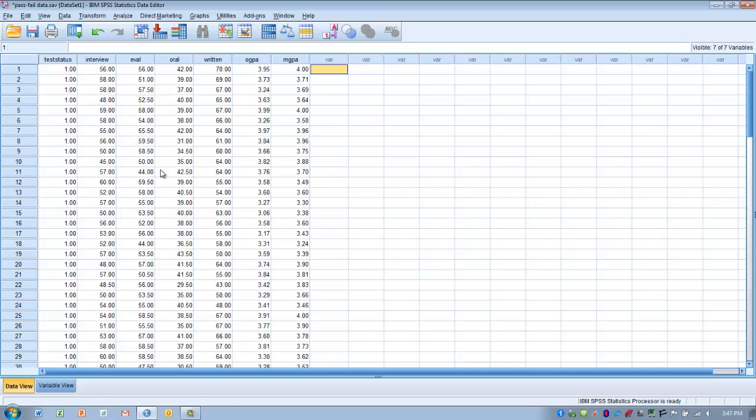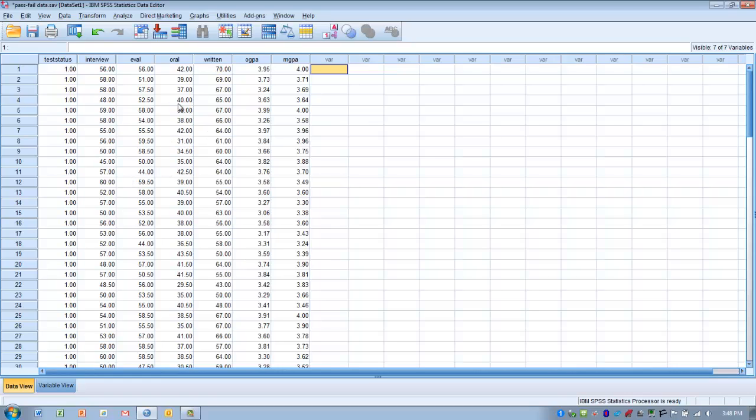And then we have some predictive variables, explanatory variables we're going to use to try and predict pass or fail. This was data that was collected during the time of their coursework. So we've got a clinical experience evaluation score. The higher, the better they did in their experience. There was an oral comprehensive exam, a written comprehensive exam, their overall GPA or grade point average, and then their grade point average within their major. We want to try and see if any of these variables predict if the person is going to pass or fail their certification exam on the first attempt.